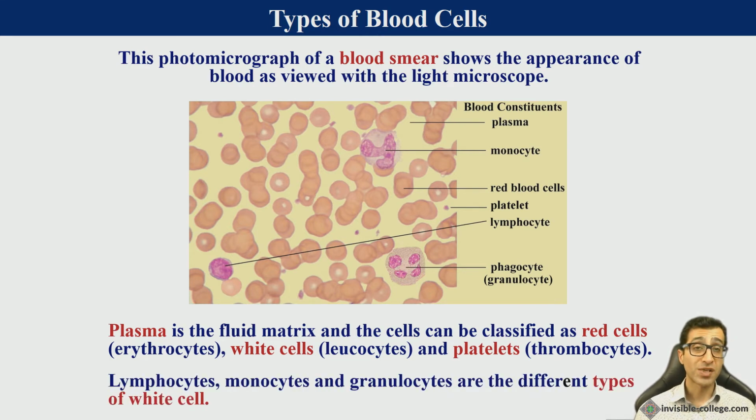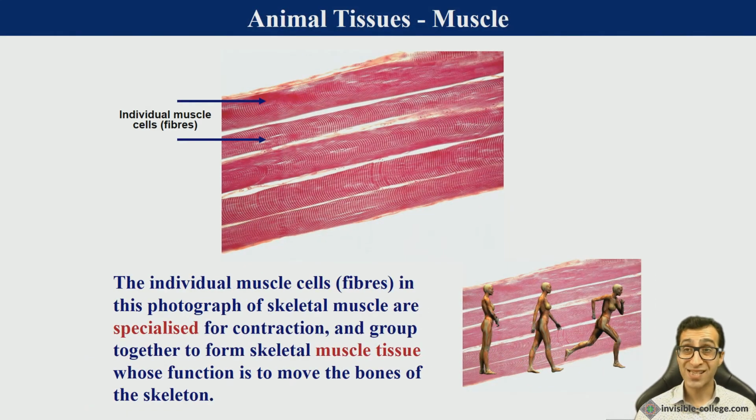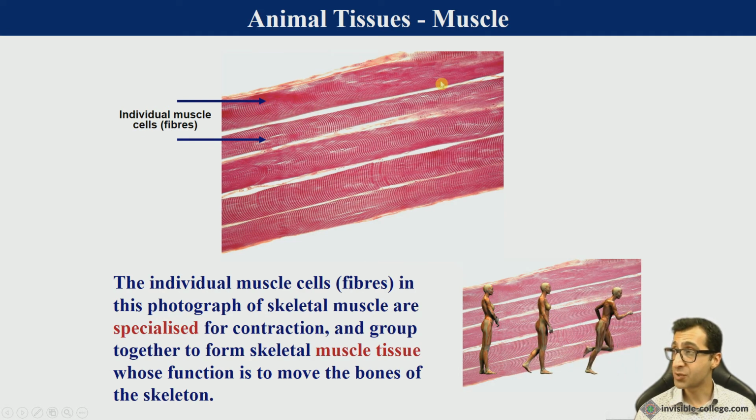So let's move on to muscle tissue now. There is skeletal muscle tissue and there's also cardiac muscle tissue. Now these are two very different types of muscle tissue. The individual muscle cell fibers, which is the term used to describe individual muscle cells, you can see here in this micrograph. So this would be one individual skeletal muscle cell that you're seeing here. And you can see that they are striated, they are striped in this manner.